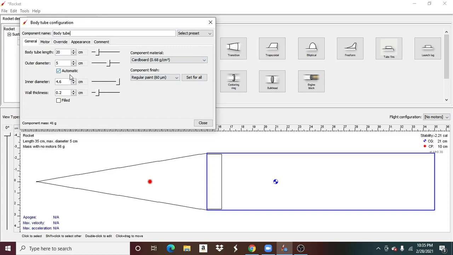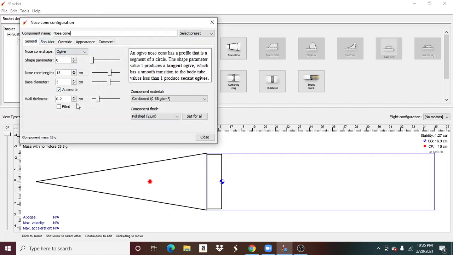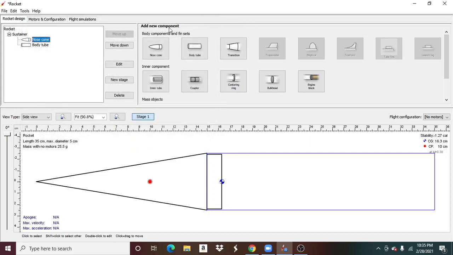But anyway, this is where the thing comes. So I'll make the thickness. I think the thickness is preset to match this thingy. Hold on. If I go back here to the nose cone, wall thickness. What is the thickness? The diameter is 4.8 centimeters, so they make the thing around 2.